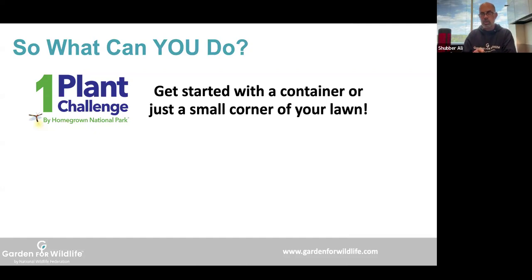I like to tell the story of a good friend of mine from my consulting days, who lives in Chicago, kind of inside the Loop area, and he has a loft there. And when I came over to Garden for Wildlife, I said, James, you need to get some native plants. He's like, look, I've got a balcony in the city. What am I going to get? I said, just get a 3-pack and get started. So he did. He indulged me. He bought some planters, got some dirt, put in the 3-pack of native plants.